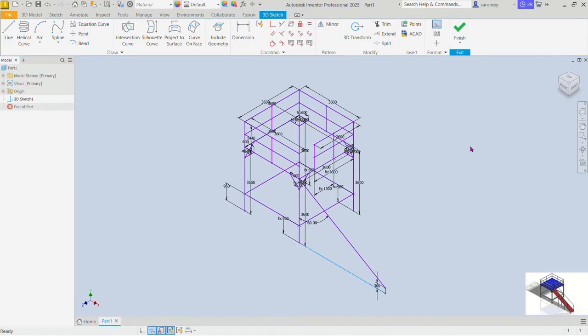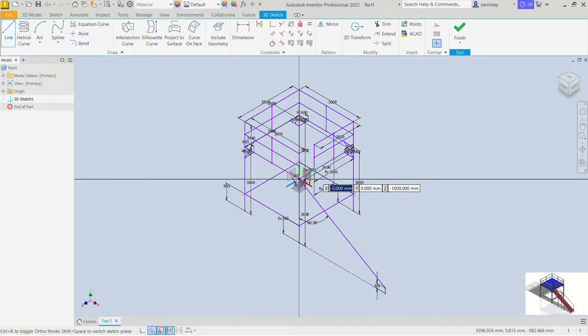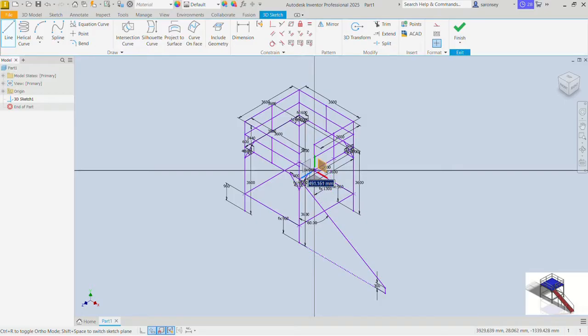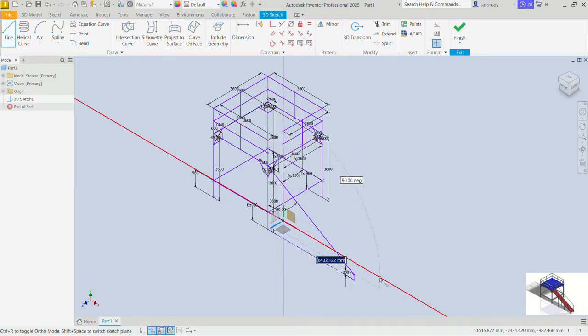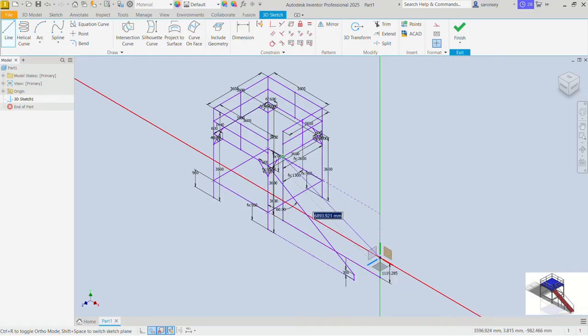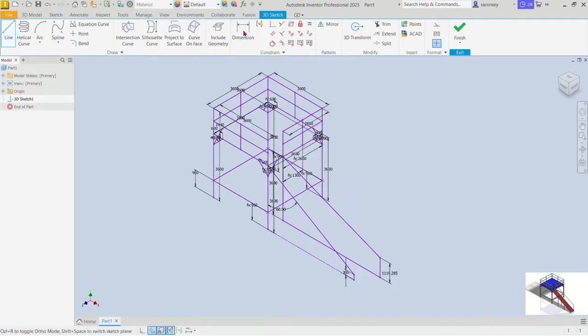Let me get the isometric view. We would do same on this point also. We will pick the line command. Let's select the point, which is going to be this point here. We restrict our movement to the XY plane, so I'll just select that plane. Let's now go down to a distance of 3600. We would enter that. We will go along the x-axis. Let's just click and now go up to a distance of 300. Let's enter that. Let's connect that back to the point where we started from. We would now dimension the angle between this line and this very one as 60.